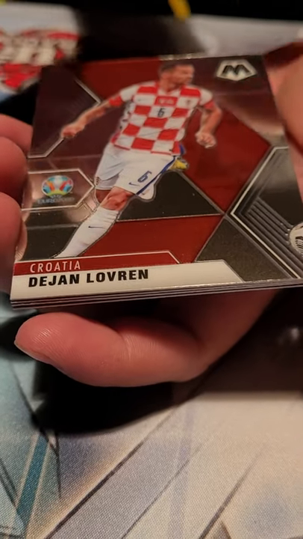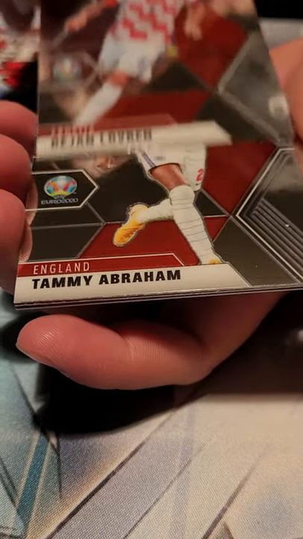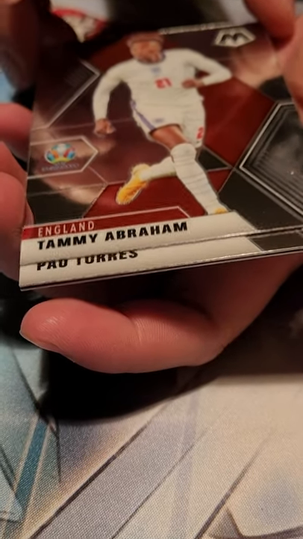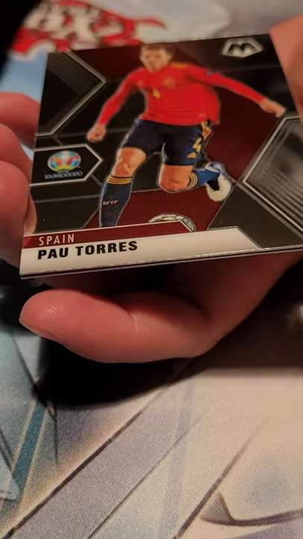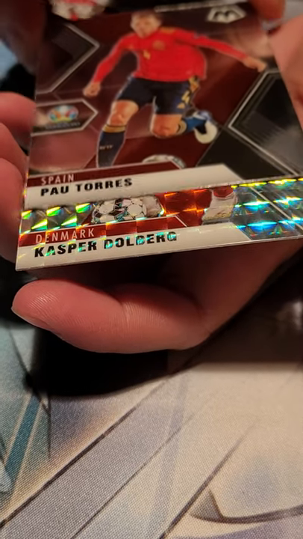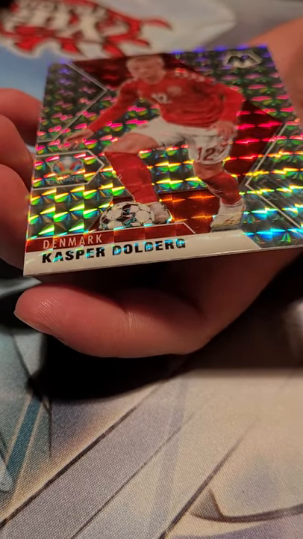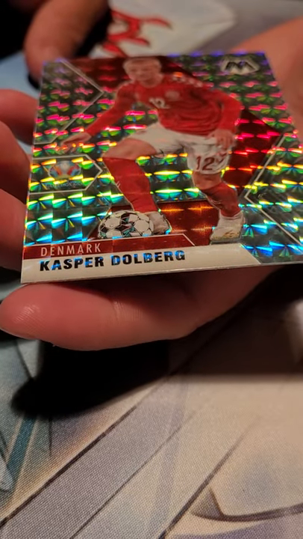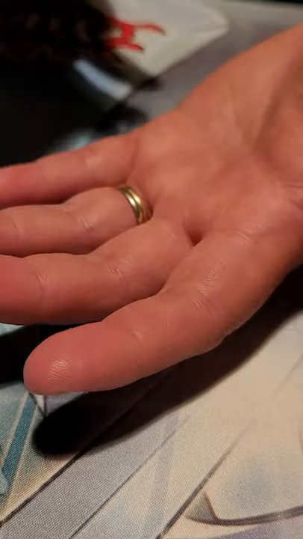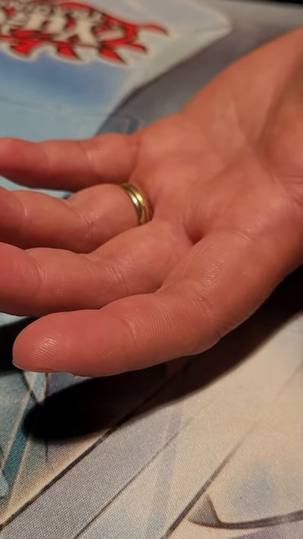Alright, Dijon Lovren. Tammy Abraham. Paul Torres. Oh, that's a shiny one. Oh, yes. Mosaic is Casper Goldberg. Is it each pack you have it? Yeah, it should have one. Okay, let me just penny sleeve it. I think these are different.